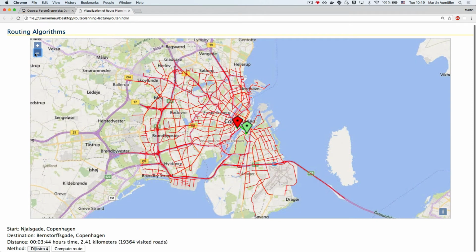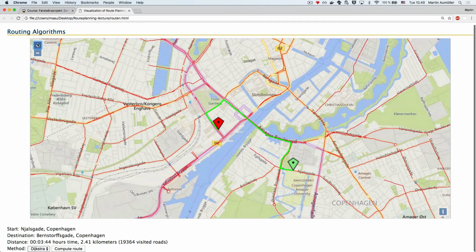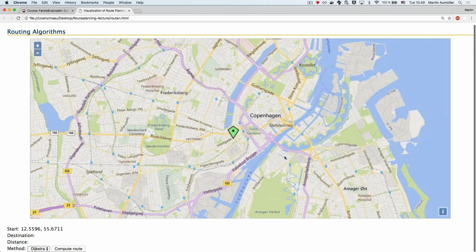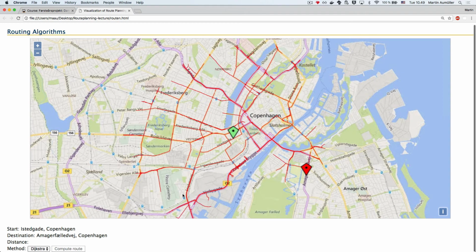It goes through the whole graph that it knows and then says, aha, there it is. This is the shortest path. Okay, and you see, there are 19,364 different nodes here that it settled, and the obvious way of improving this is asking when current is our destination node, then we break. Okay, and then it's much faster. And it stops as soon as this destination node is the current node.